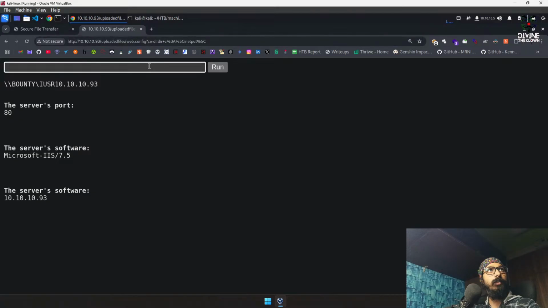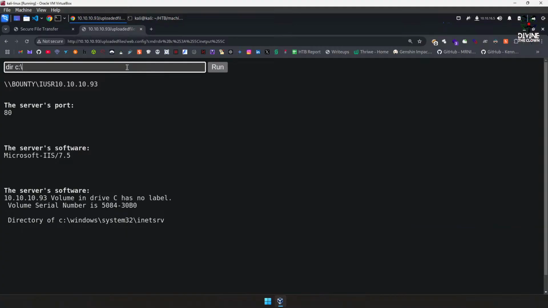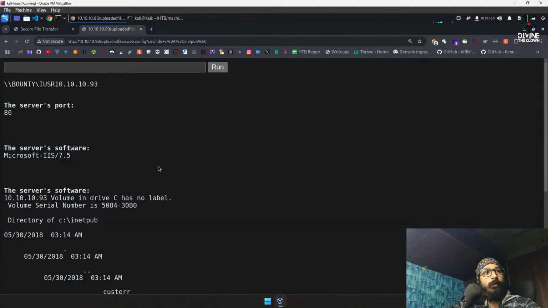Like, what the hell? Run. C colon backslash inetpub backslash this. What it's looking for?